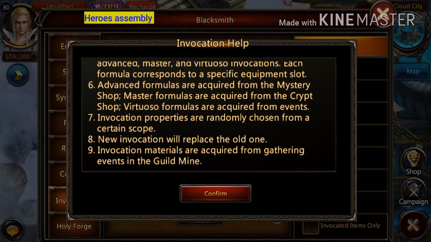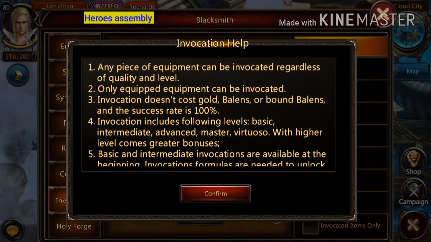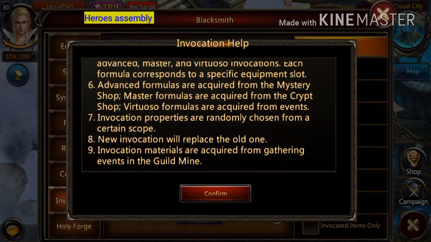Point 8, new invocation replaces the old one. Well, that makes sense. So for me that means once we have a basic invocation used and we go on with intermediate, the intermediate invocation will just basically replace the basic, and it will just add up actually. Point 9, invocation materials are acquired from gathering events in the guild mine.